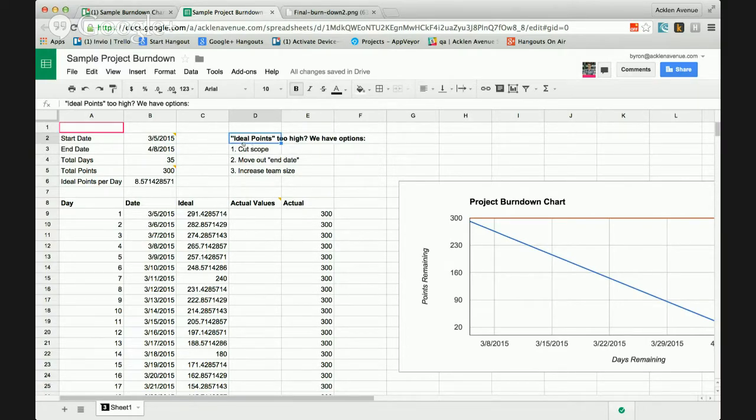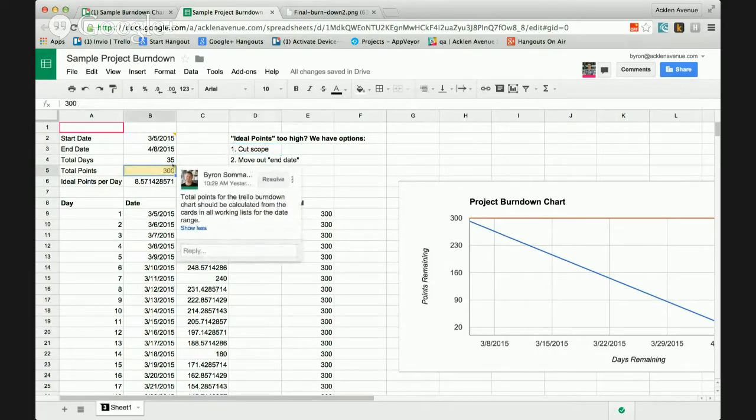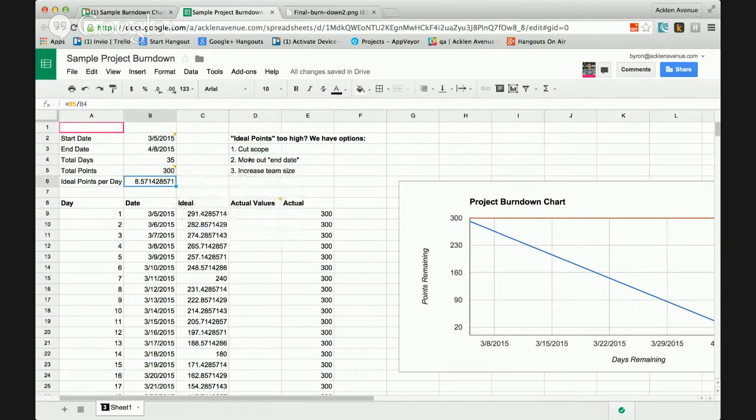So if the points are too high, we have some options. And this is not meant to be an agile lesson, but just kind of to point out what should be done. We shouldn't change the software here to give us a smaller number. We shouldn't manipulate the data to get us a smaller number. What we should do is talk with a client and cut the scope, or lower this number so that this number can get into a manageable state, or we should move the end of the project out, which is what I was doing before. Or we can increase the team size to a team that can accomplish this number of points per day.